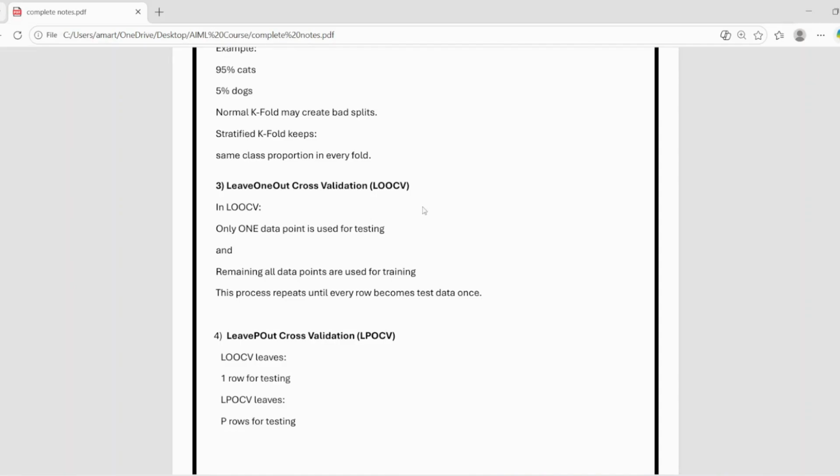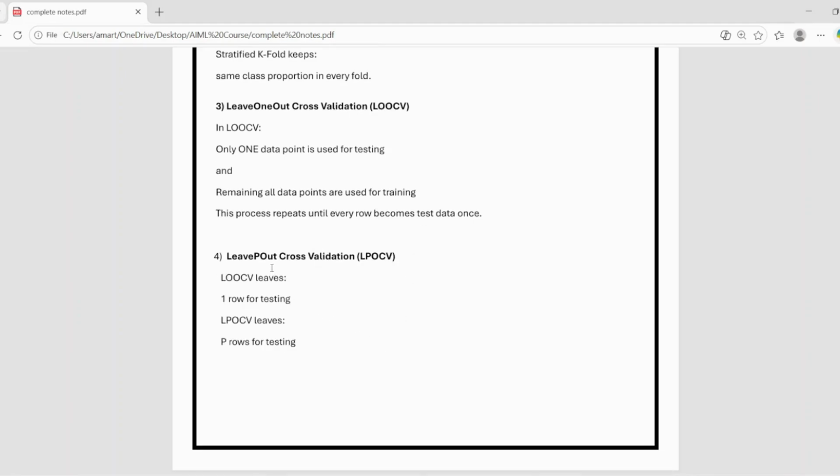And leave P out cross validation, in which we give P equal to 1, 2, or 3. Suppose we have given 2, then it will take two testing data points in each iteration.